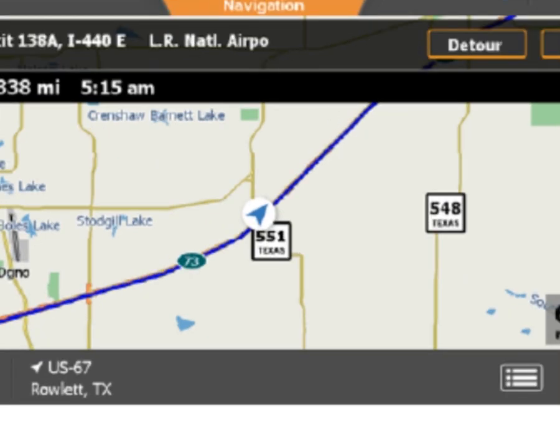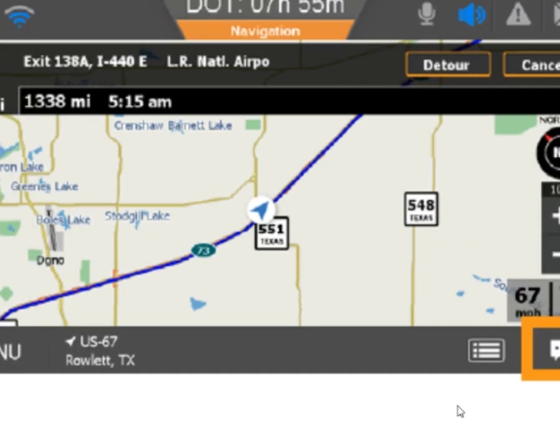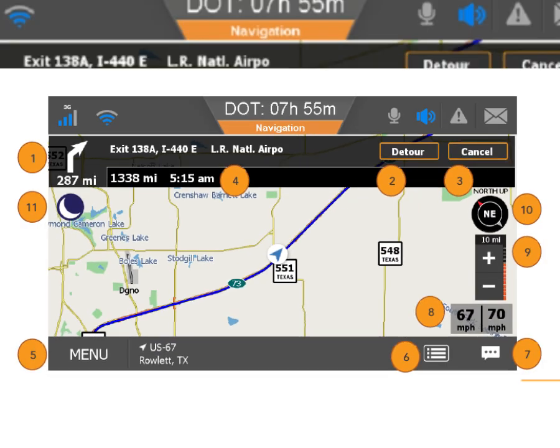Submitting an incident, there we go. Submitting an incident would just be clicking on this bottom right-hand corner that looks like a communication or a comment box. So click on that bottom right-hand button, and it will timestamp and put in the location. So not only will it mark the time and date, but it'll also put in the address for you so that you can come back and edit it and put any remarks on it that are applicable.